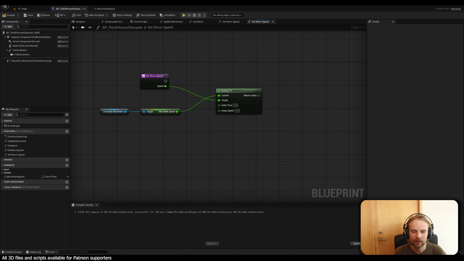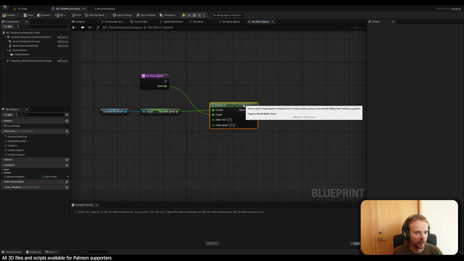Do we need it? Maybe we don't need it. What would it be used for? We'll figure out if we need it or not later. But for now, interpolate speed, this is how fast it interpolates. This is probably in milliseconds. So I'm just going to say 20 milliseconds, something like that.